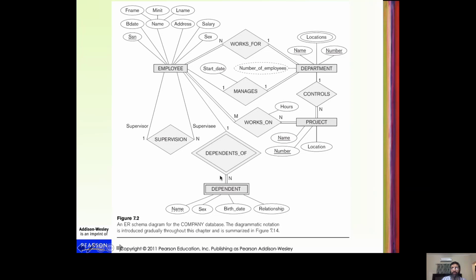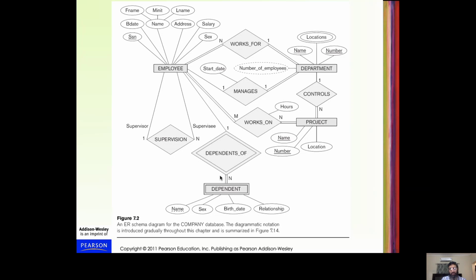So here you go. Now let's discuss this diagram in little bit detail. Now that you have grasped some of the concepts of ER diagrams and relationship. Now, if you look at employee, we have employee entity type, we have department, we have project, we have dependent. Now, employee and department, if you look at that, you can see that first of all it is total participation.